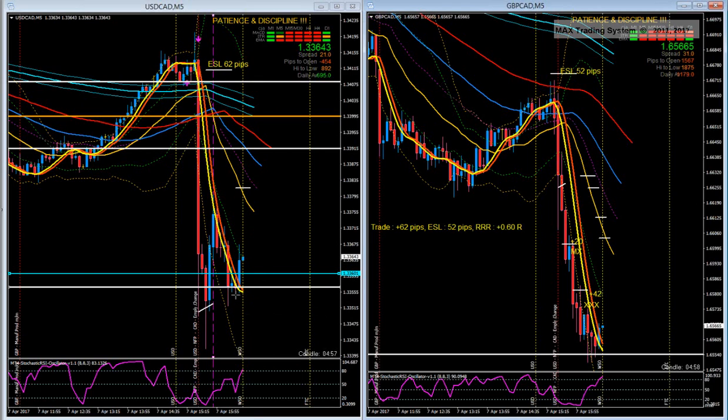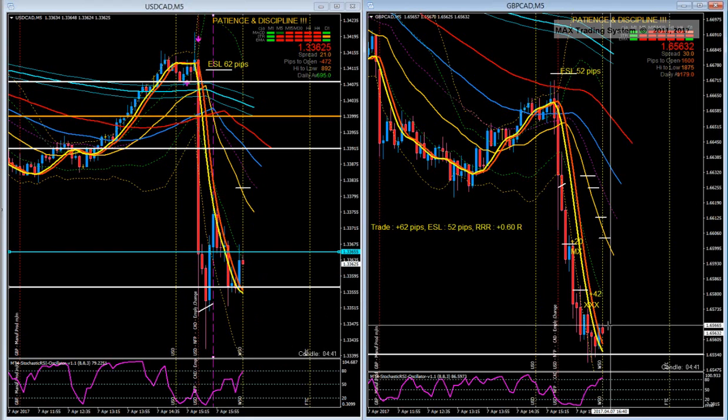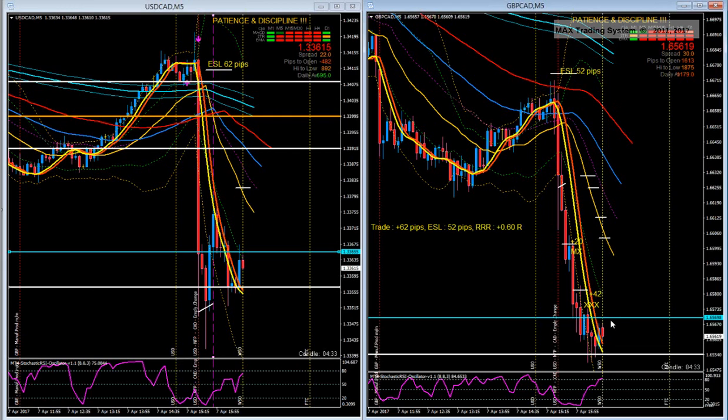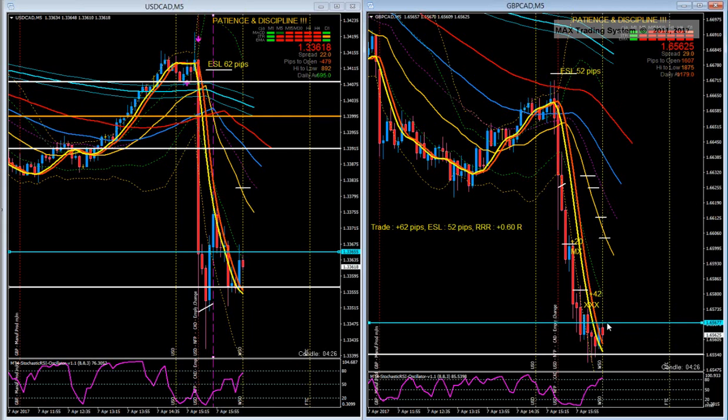Okay, now we have an exit setup bar on both cases here, and so we will have an exit somewhere here if the price follows through on the pound, on the USD CAD, and here too if the price moves in this area, but only in the case the trade is still opened. Now these two exit setups seem similar, but they are completely different. They are both given by an indicator, the STO RSI here.